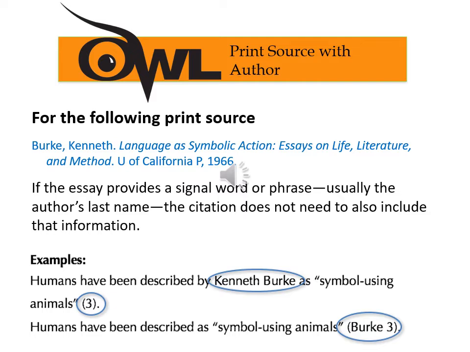To get a hanging indent, you would highlight all your entries on your works cited page, right click, hit paragraph, and then there's a place in there that says hanging indent. You hit special, and then you'll be able to put the hanging indent and hit enter, and it'll put it in for you. Let me know if you have any questions on how to insert a hanging indent later on when we get to expository and argumentative essays.